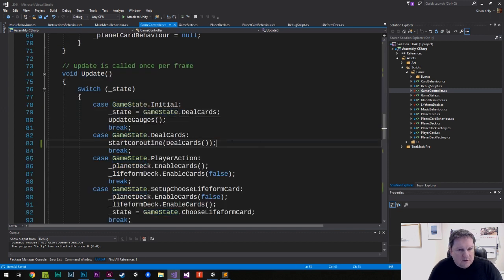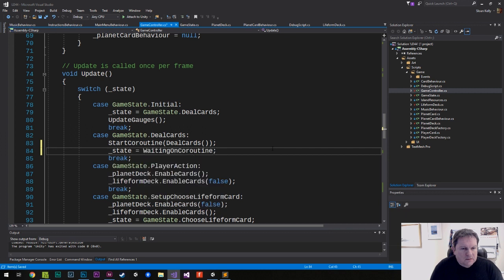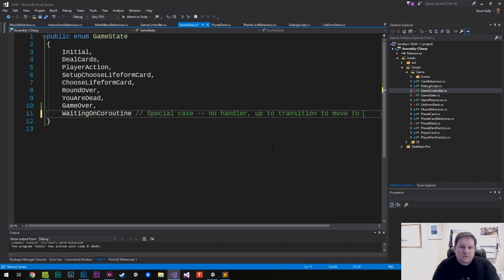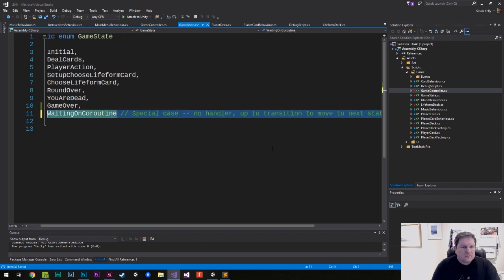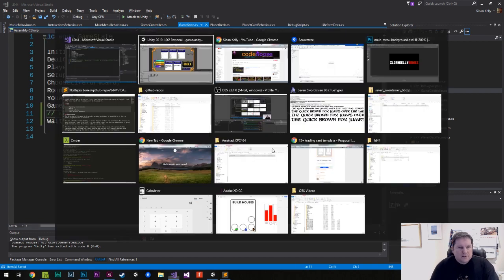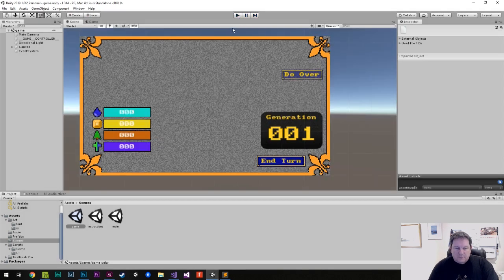And so this one here is going to be state equals game state dot waiting on coroutine. And waiting on coroutine, special case, no handler up to transition to move to next state. Okay, so it's a special case. So special, so very special.